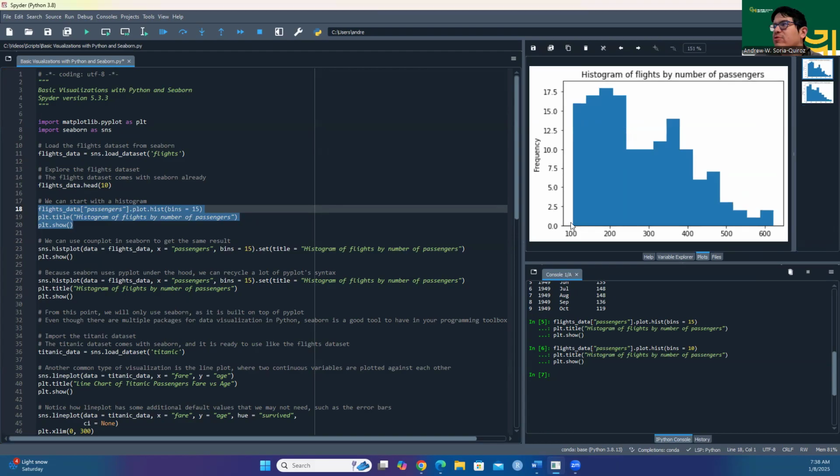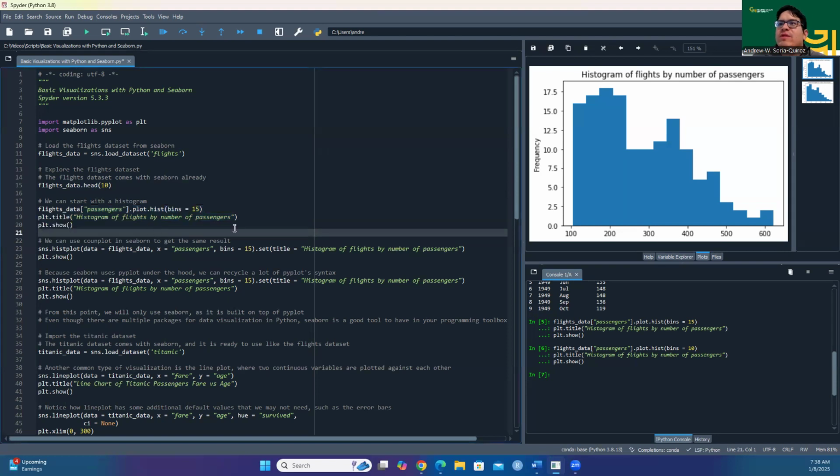We can see there is actually quite a bit of them in the 100 to 200, 250 range. And then there is another spike here from 350 to 400, but then it goes down. Makes sense. Most of these 600-ish, I would assume, are more long distance flights for economic reasons. It's just cheaper for airlines to do that.